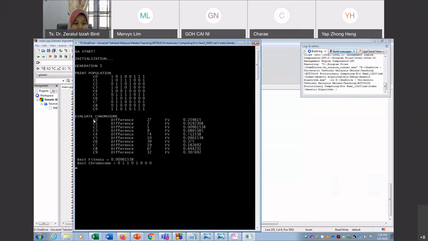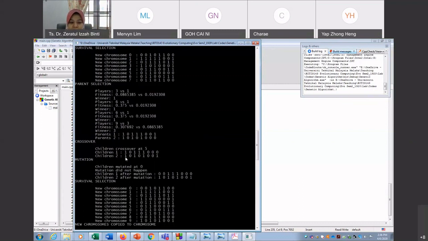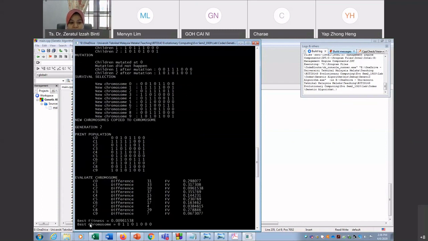Okay, now after evaluate chromosome, your best fitness is 0.09. Yes, that is correct. That is the lowest one. And the best chromosome corresponding to 0.09 is chromosome 2. Chromosome 2 is this. So you get the best chromosome in generation 1. And then your algorithm will proceed. It will enter generation 2 now.